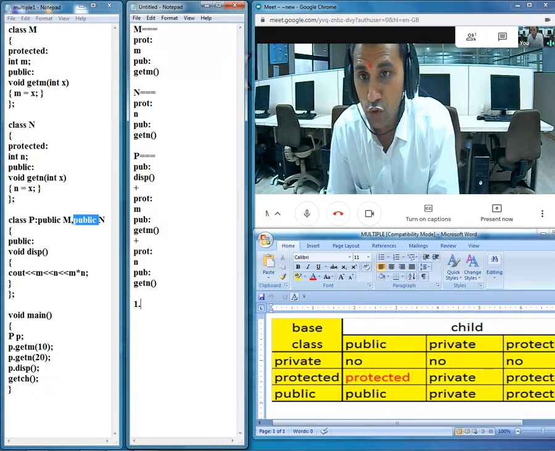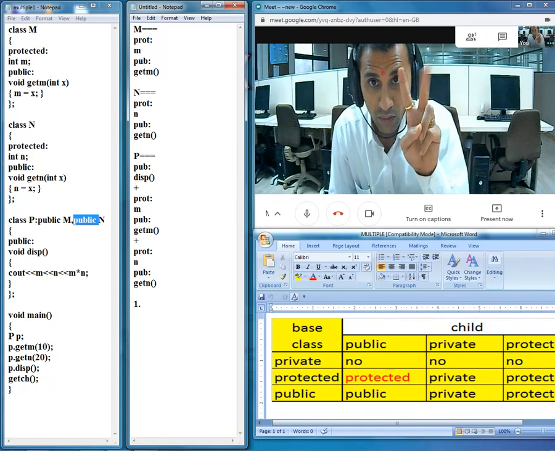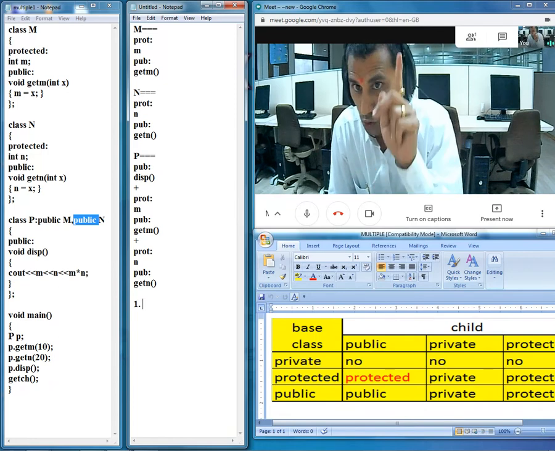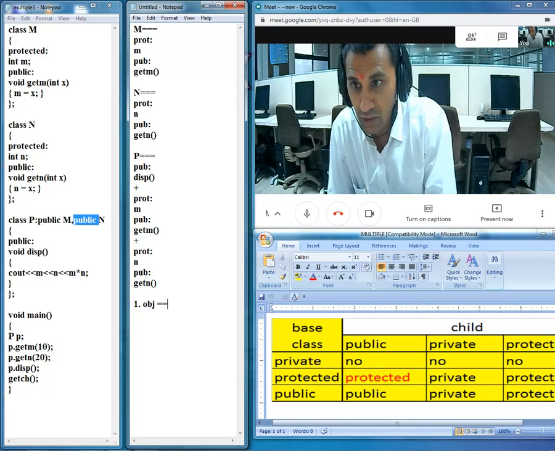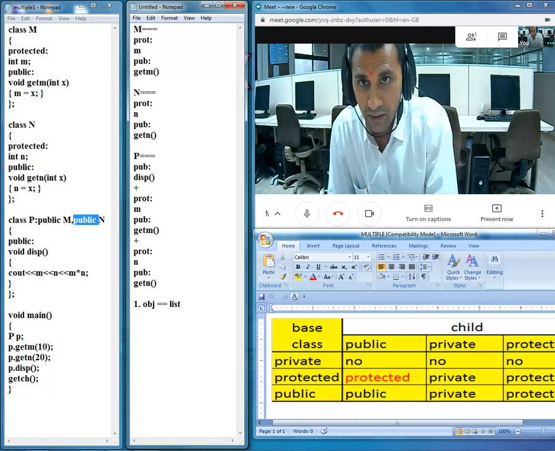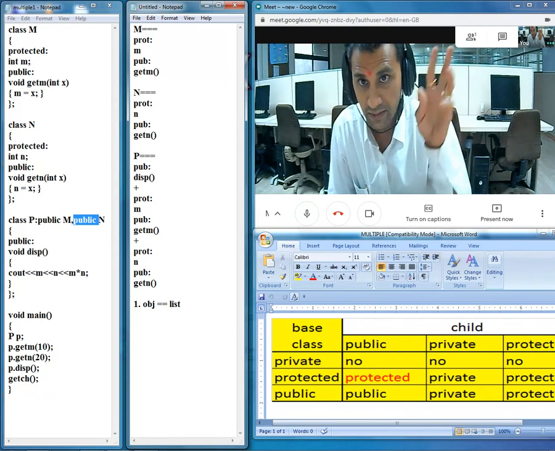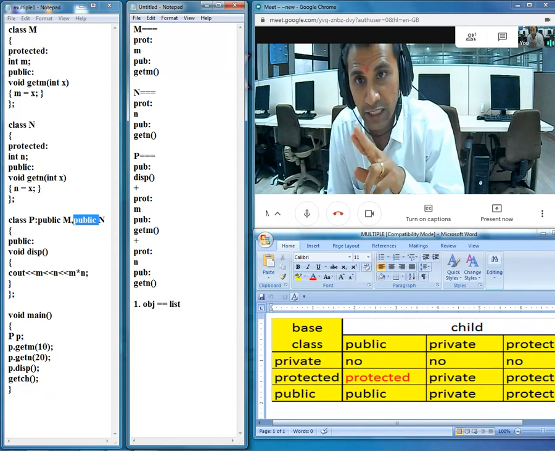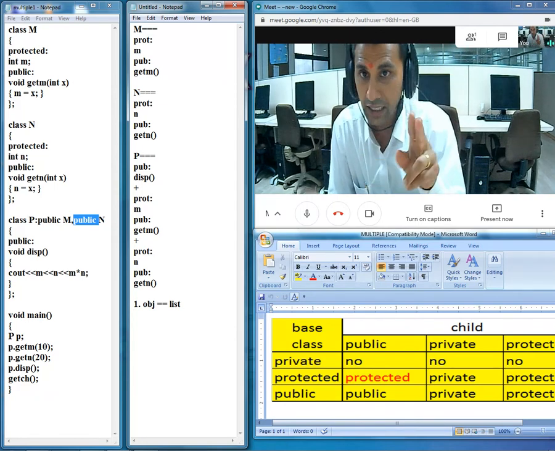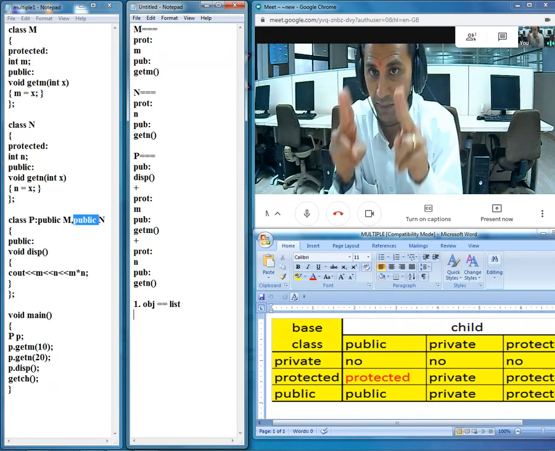Now let me remind you of two rules. Rule number one, the object belongs to the same list. Whenever you create an object, you are supposed to refer to the list of the same class. That means the object's class and the list's class must be exactly the same.